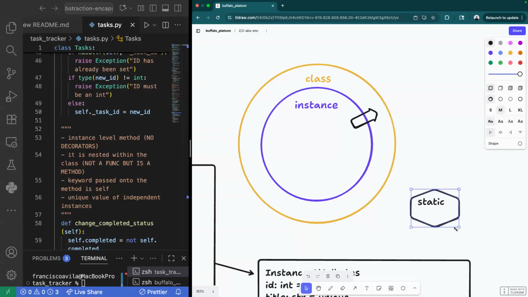And static methods are unique in the fact that they don't necessarily have to interact with instance, nor do they have to interact with the class, but they are common to the concept of a task.